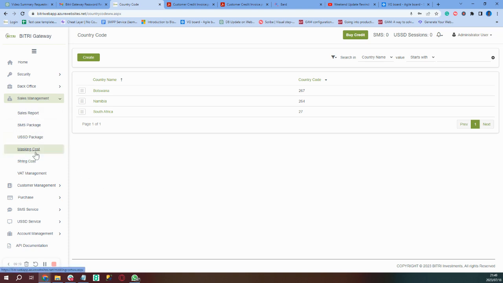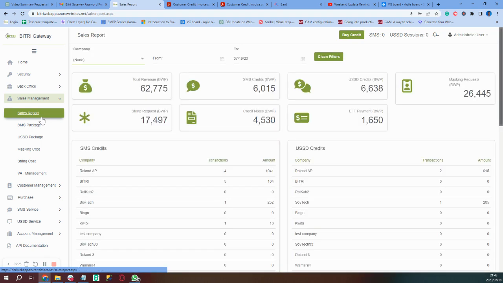The first thing that you see on the sales management is the sales report. Now, what's the sales report for? The sales report is simply an aggregated report of all the purchases that are going through the platform. That includes the purchases that are going through the platform online and the purchases that are being recorded offline. And here you get an aggregate of value for everything.